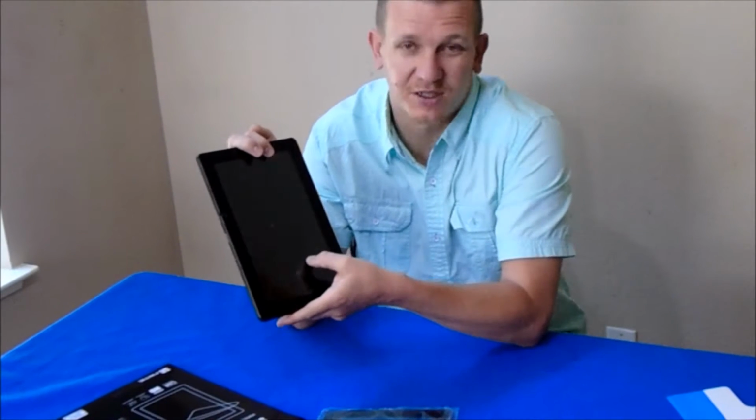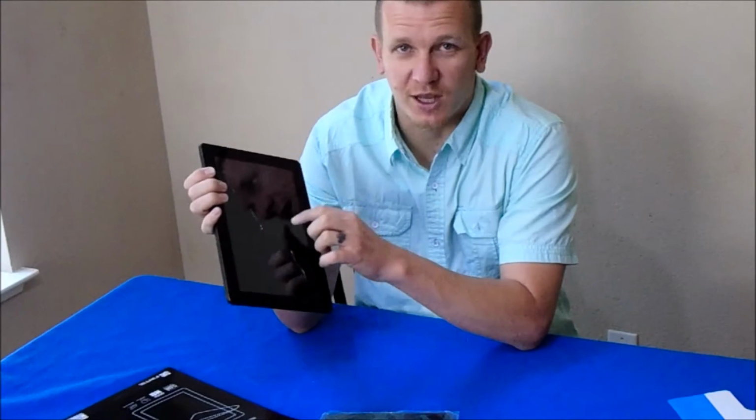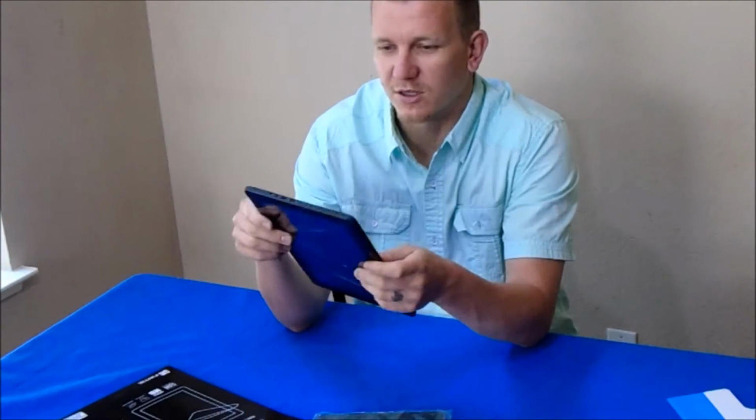This one looks like the LCD is good. The display turns on. It's hard to touch the actual items on the screen. So we should be good just replacing this. Pretty simple, doesn't take long.